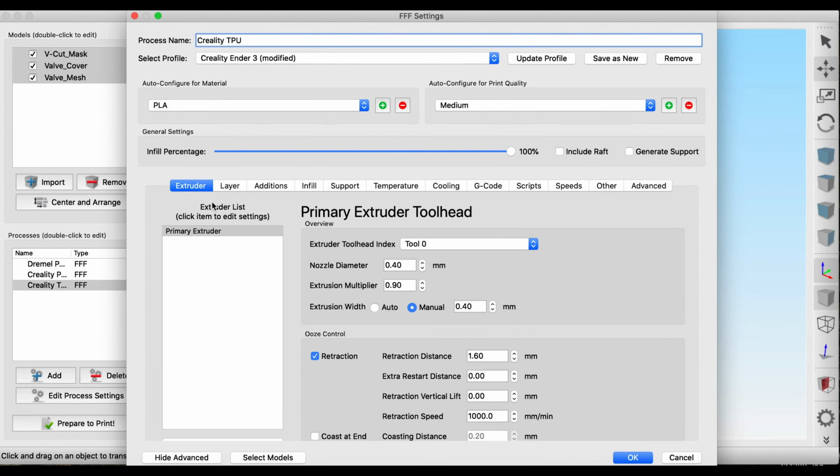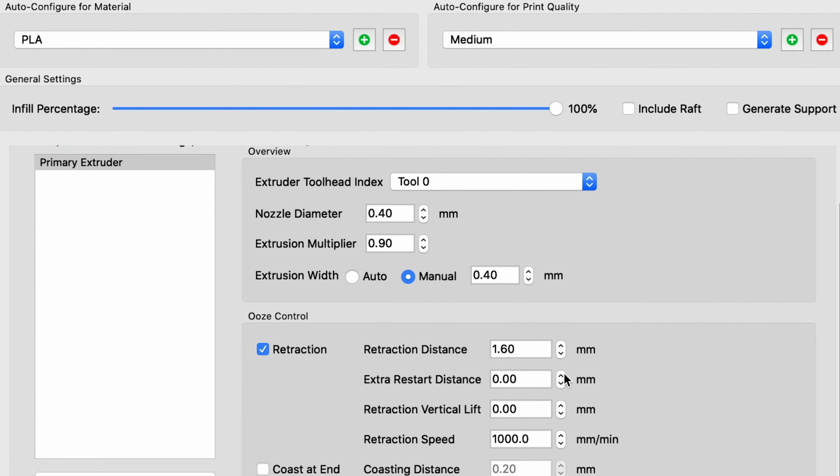For my TPU settings, it's very important that you change your retraction distance. If you've never printed with TPU, that's a very common mistake. If it's pulling too far up, it can cause some issues. And as well as the retraction speed, you want it to go a lot slower than it would in a normal print, right? PLA kind of hardens a little faster. TPU is a very soft filament and it stays squishy and soft for a while. So changing your retraction distance and the retraction speed is really going to improve the quality of your print.